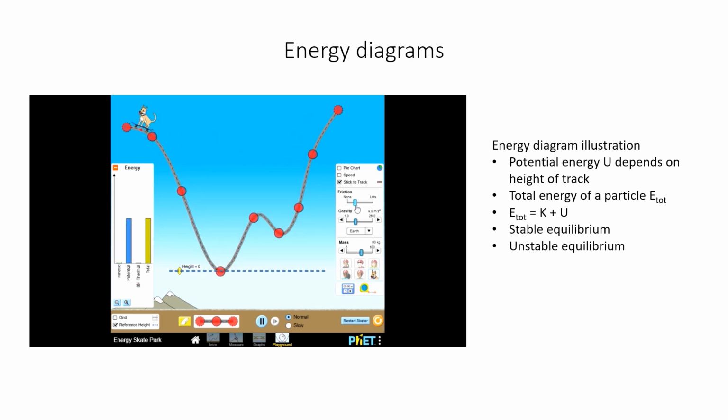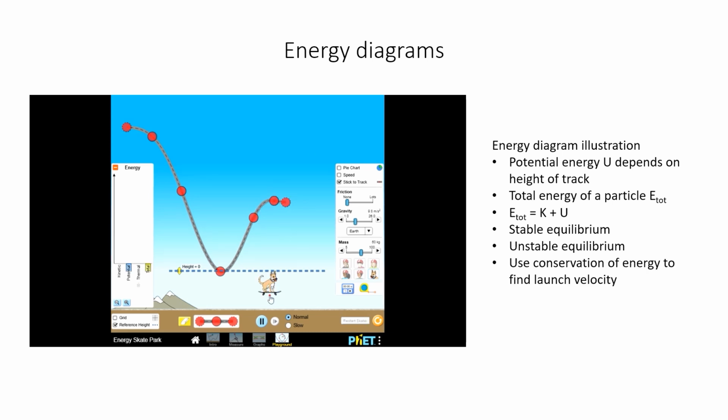Now let's give him some friction. This is going to rob some energy from him, so he can't go back as high again. Goes back lower. In fact, see, he's starting to oscillate. Let's take away his friction. Let him oscillate about this stable equilibrium point. If I pick him up and put him on top of the peak, he can't oscillate about that point in the same way because this is an unstable equilibrium. He can go off and come back, but he can't oscillate back and forth around it.